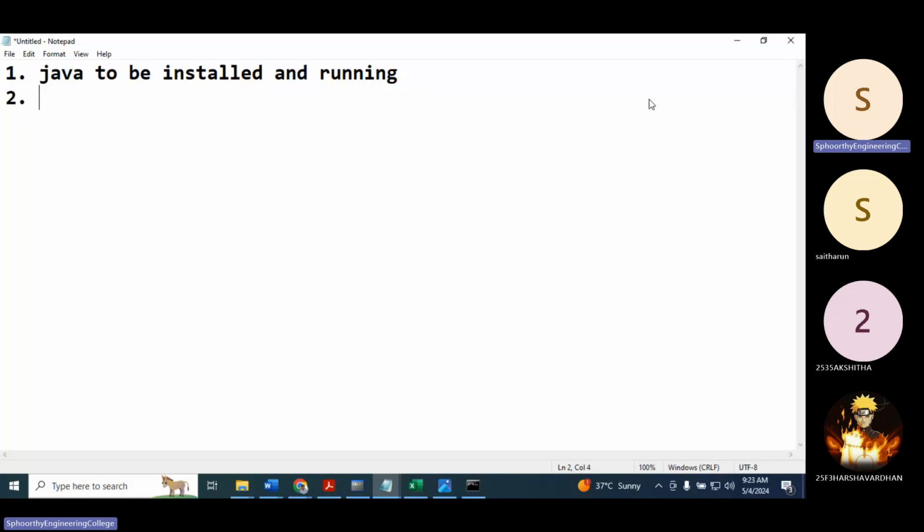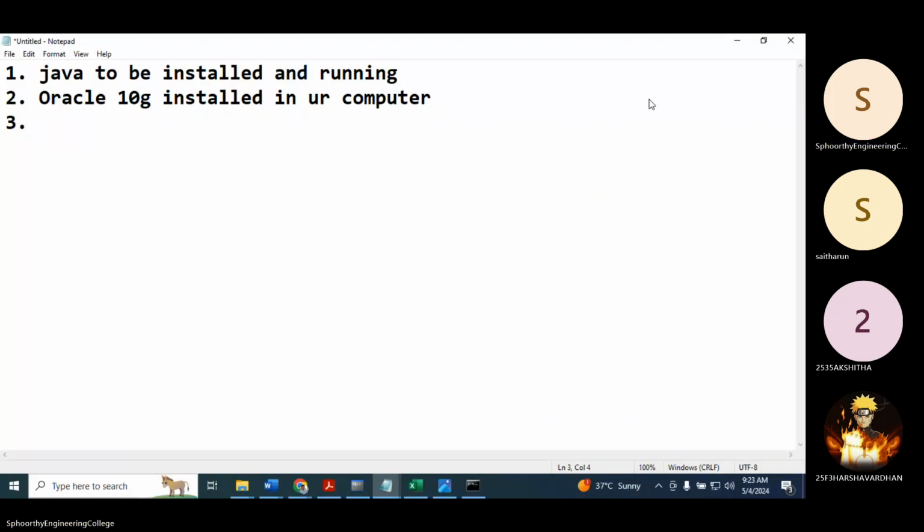So first you need to have Java. Then I'm using Oracle, so Oracle 10G installed in your computer. Then what I should know is the name of the Java JDBC driver.